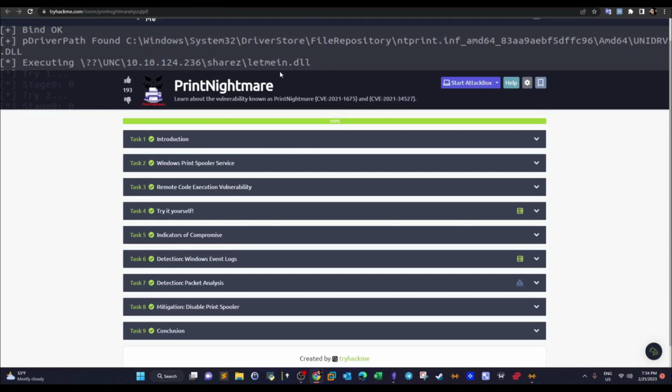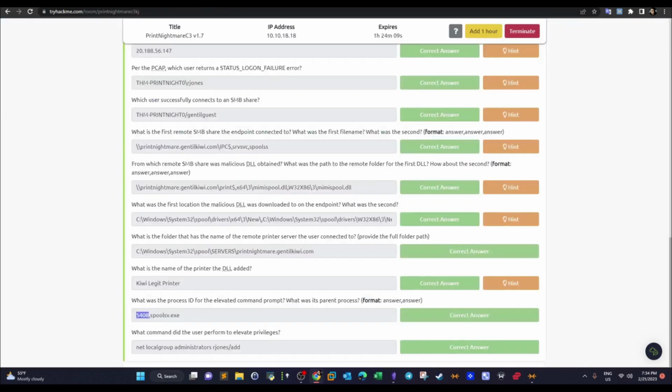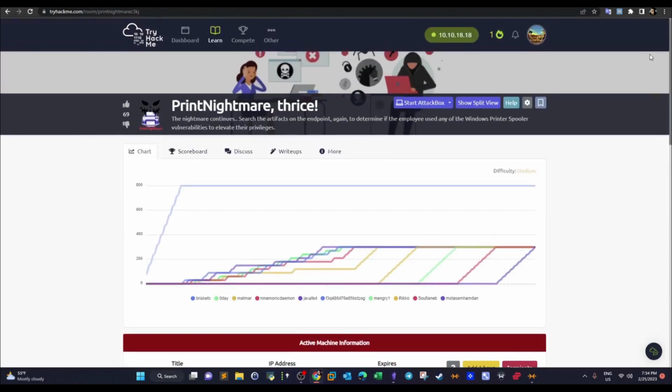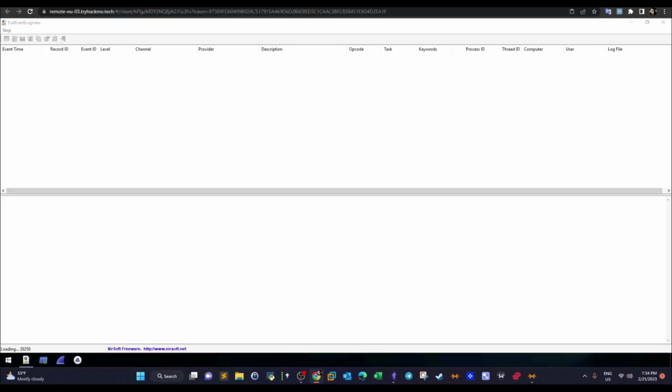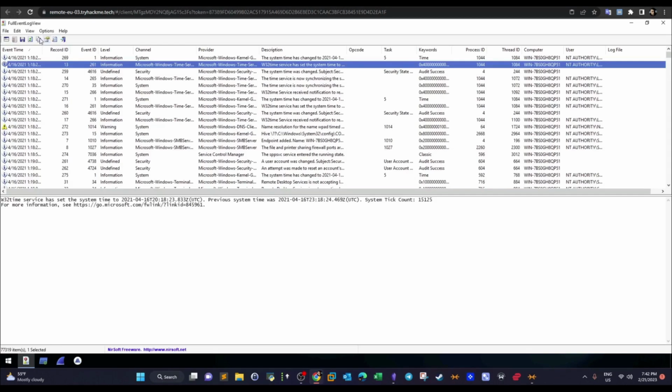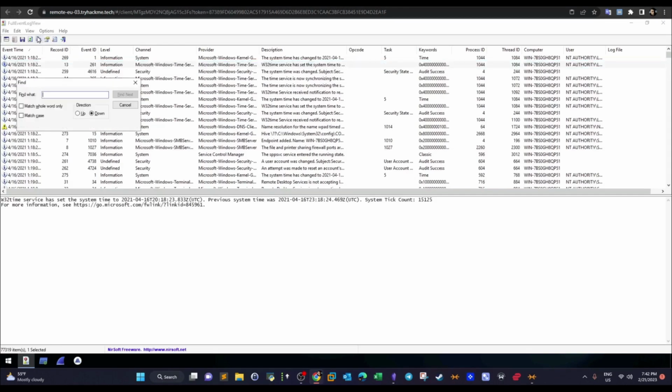Now this is from the offensive security perspective. What we have done so far in PrintNightmare and PrintNightmare Again is investigating what artifacts can be collected on a machine that might be the victim of a PrintNightmare attack or exploit.